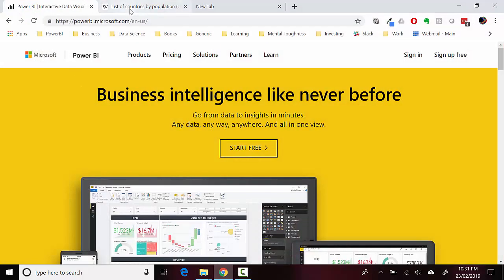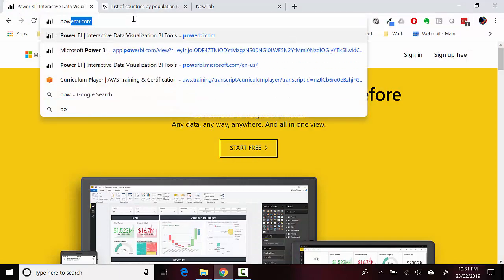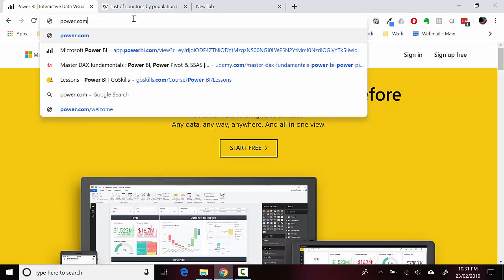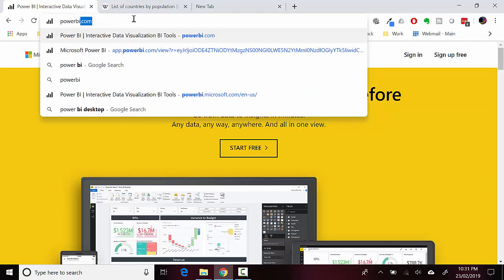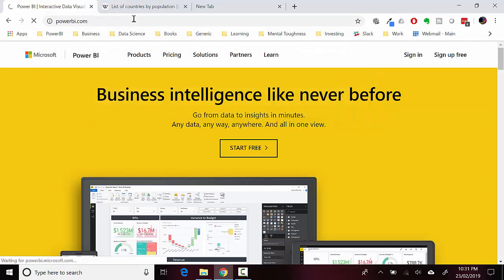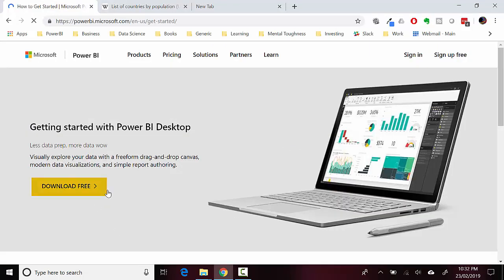So, I've got this site open. All I need to do is go and say powerbi.com, and it opens this site for me. You click on start for free, and it gives you the option to download Power BI Desktop. Once it gets downloaded, you can install it.